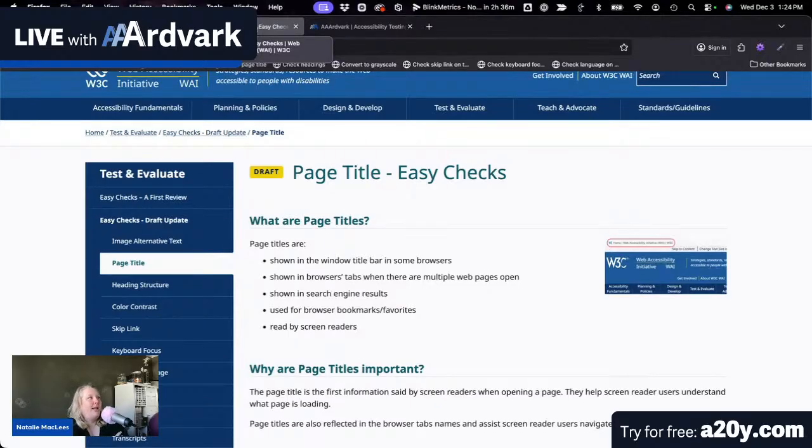So I'm on page title, which is part of Easy Checks. And then there's a pipe character, and then that tells me that that's part of the Web Accessibility Initiative, or the WAI. So Easy Checks is part of the WAI. And then I can also see another pipe character, W3C. So I know that that's part of the W3C. So it's kind of a backward hierarchy of how this page fits into the overall site.